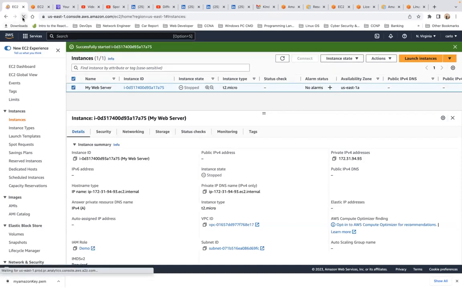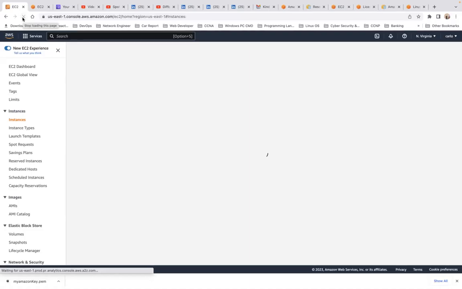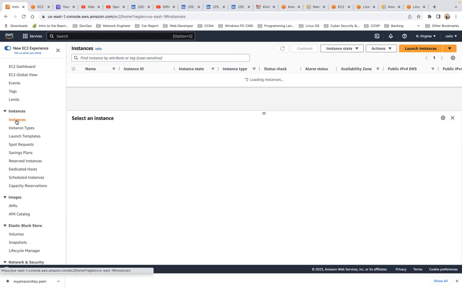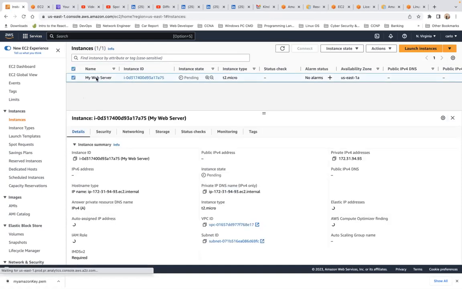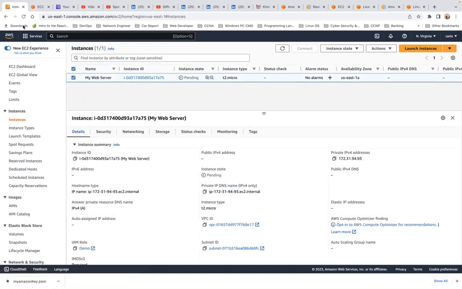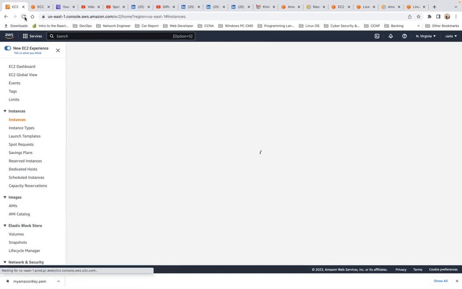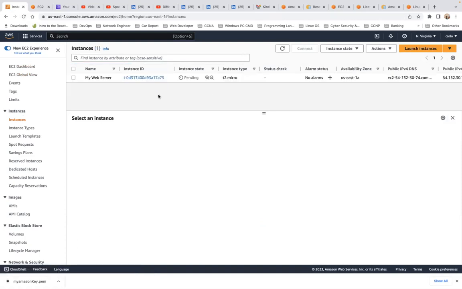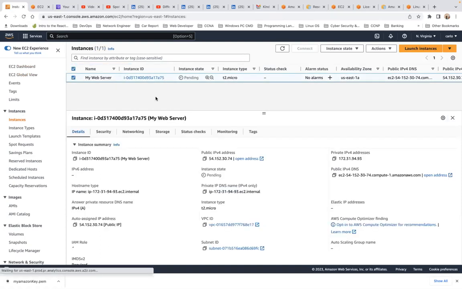Now let me hit refresh. Let me select the web server instance and refresh, since it says pending. So it's still pending, right?